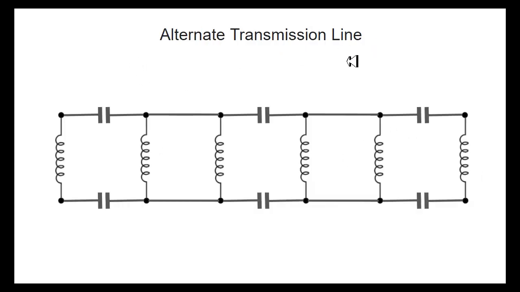And in the alternate transmission line, the one that we don't use in standard or in practice, has the inductors wired in parallel and the capacitors wired in series. And the longitudinal wave propagates down the transmission line.